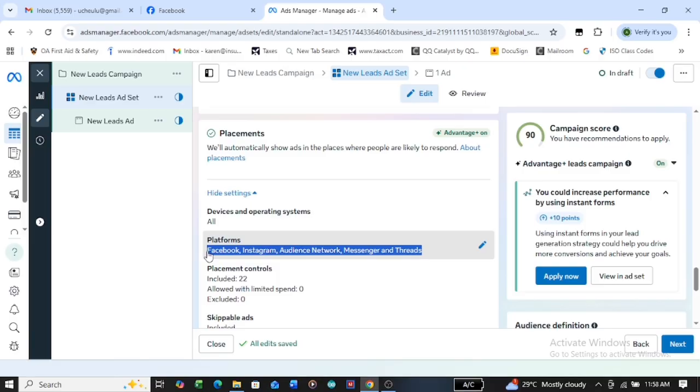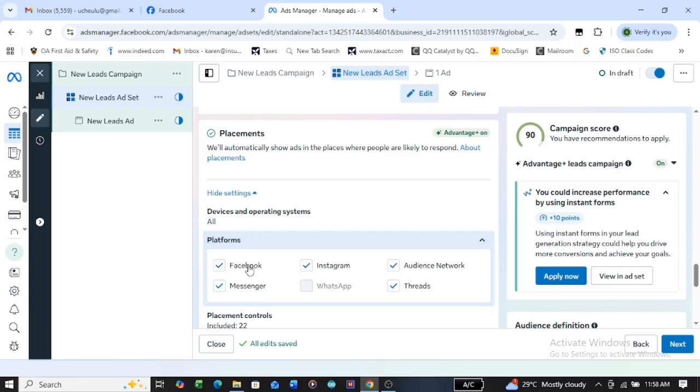You can also get more specific and edit these placements. You can click edit, and then you can see here that there are a few different options for getting rid of specific things like the audience network. Now, the audience network as a placement location occurs when Facebook takes your ad to content creators' platforms, maybe your influencers. Sometimes you're watching their content and then you see an ad pop up beneath it. So those are audience network.